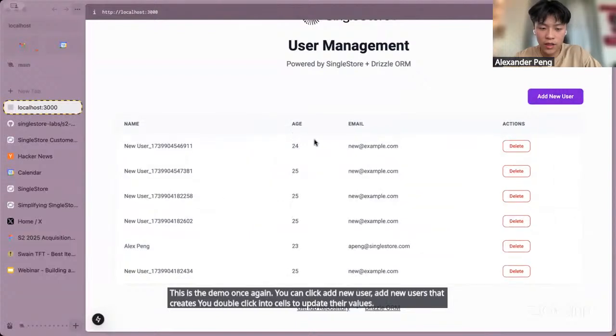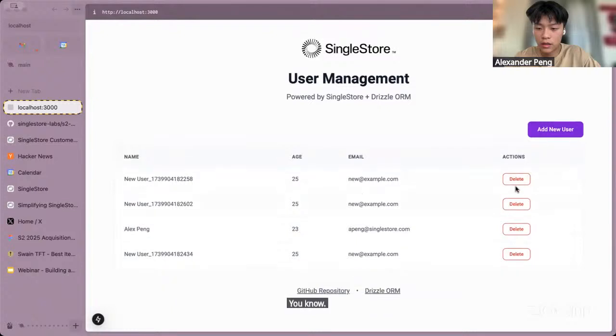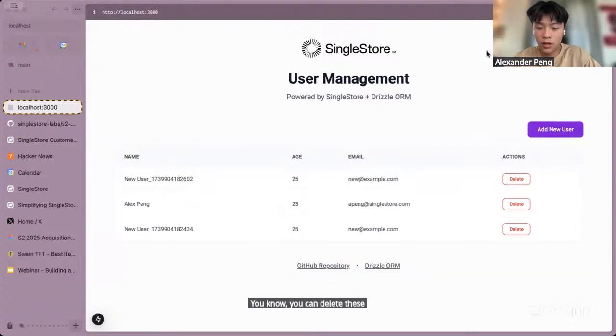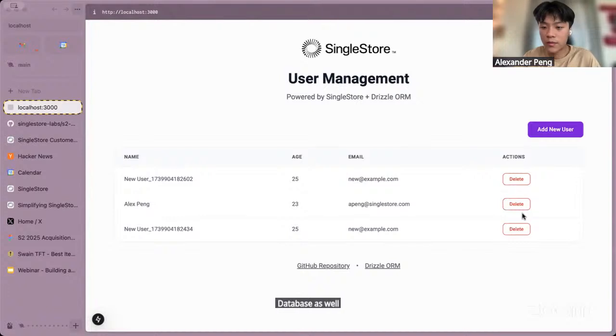So you can update the value, and then you can obviously also delete. You can delete these values, and all of that should be populated inside of your SingleStore database as well, as I showed everyone earlier.